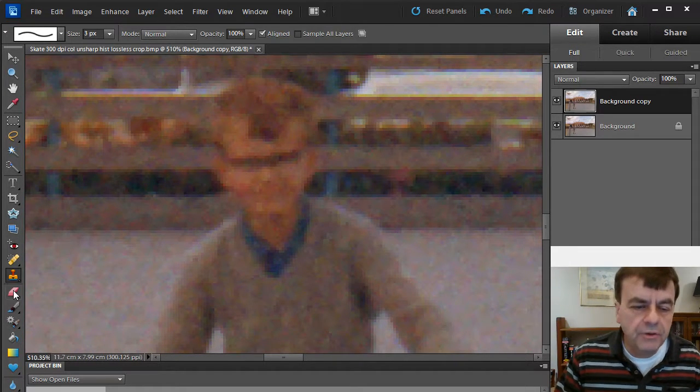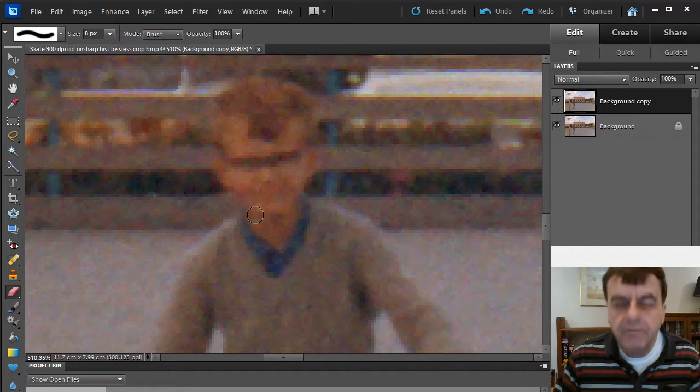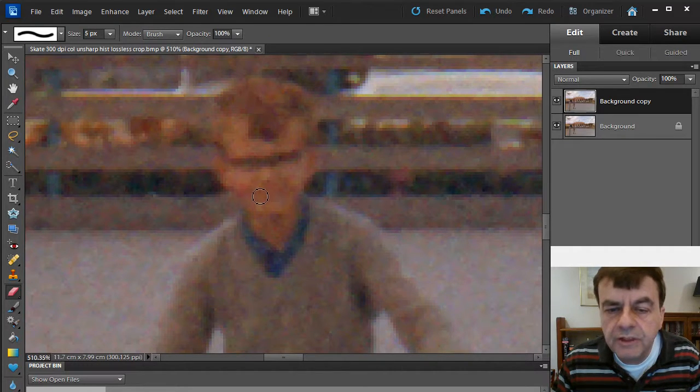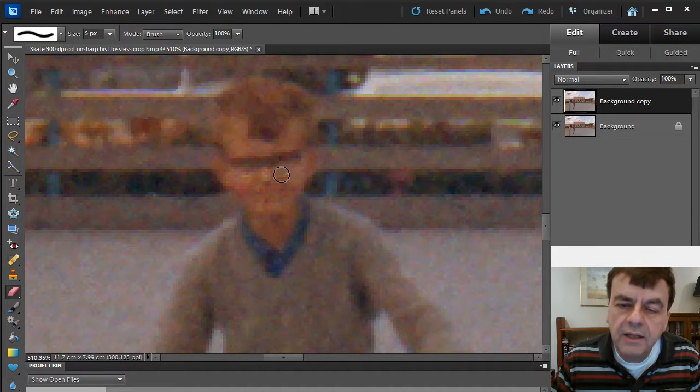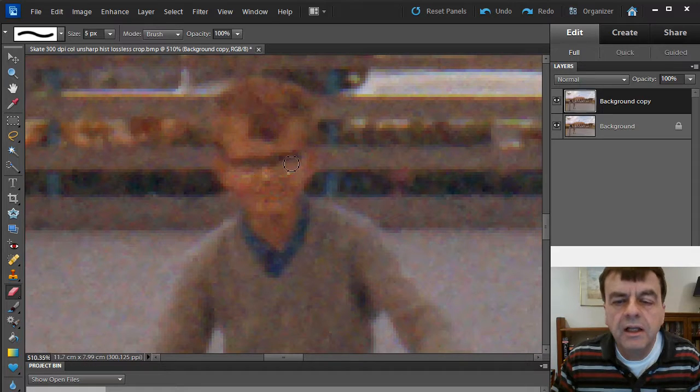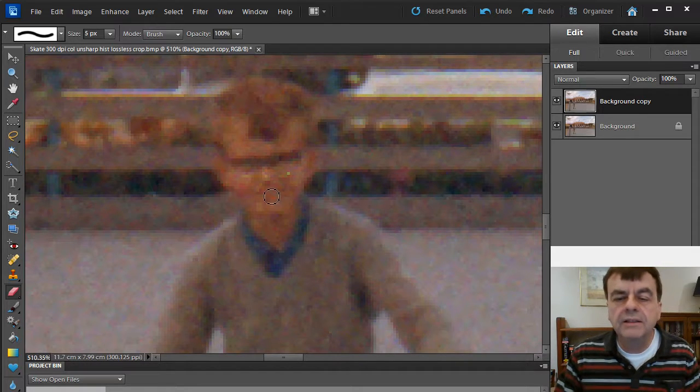So what we do is go down to our eraser and very carefully around those facial features, we just try to bring back the highlight on the nose, highlights under the glasses like so. So that does look like a noise point, but actually I think it probably comes from the glasses. So we have something like that there.